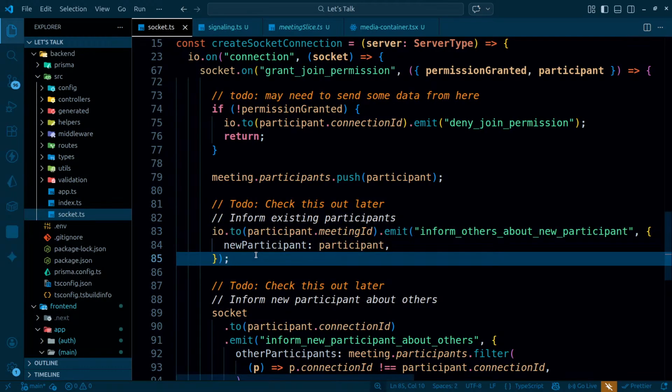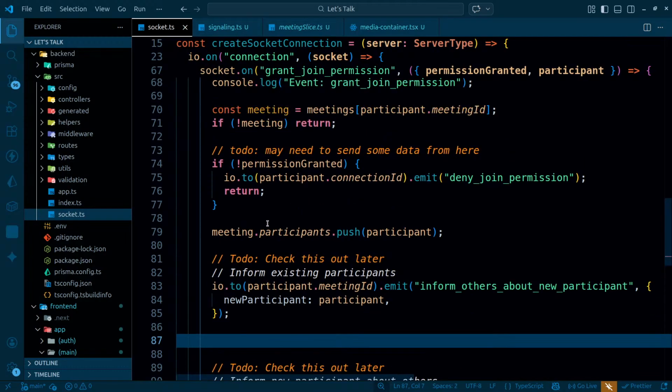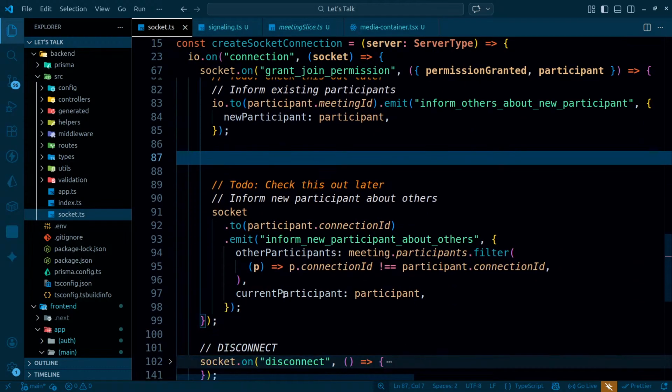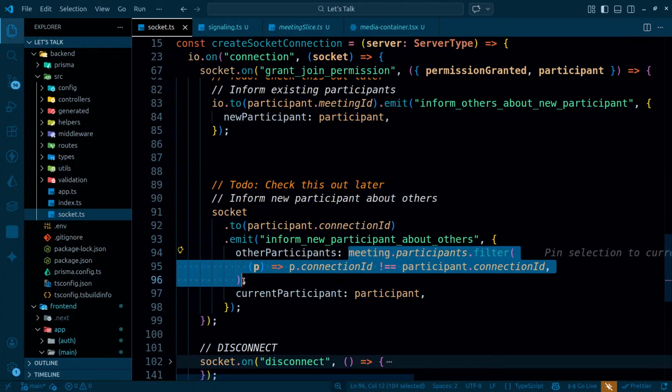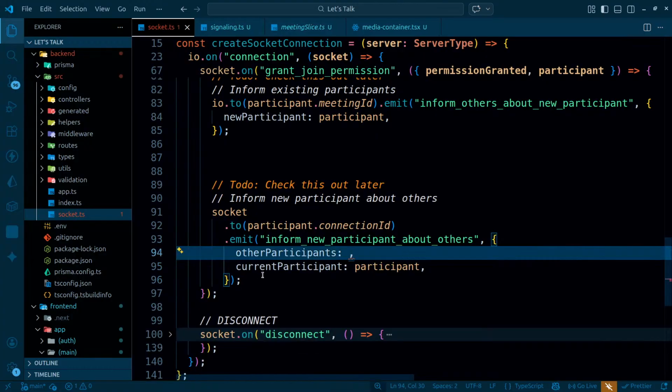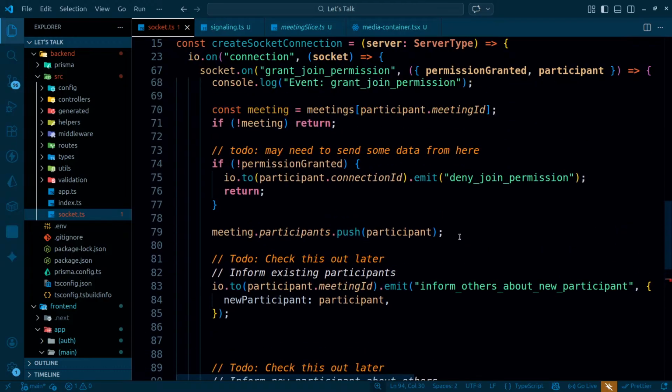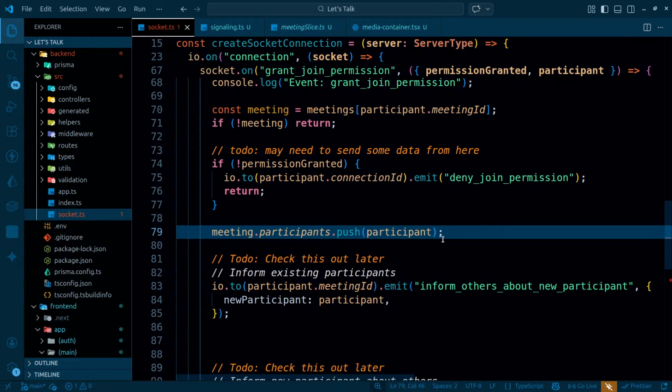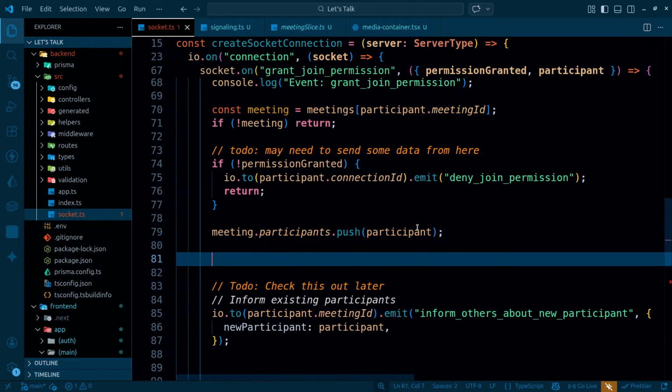IO.meeting participant, and this is sent to that particular user. So what will I be doing? Over here I will get other participants. Control X. I got the meeting participants dot push. I added that to the meeting participants.